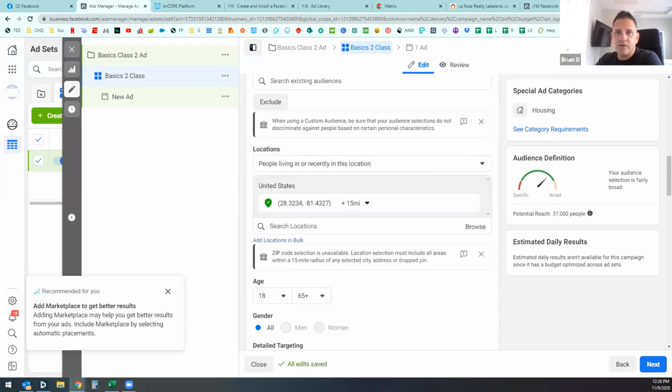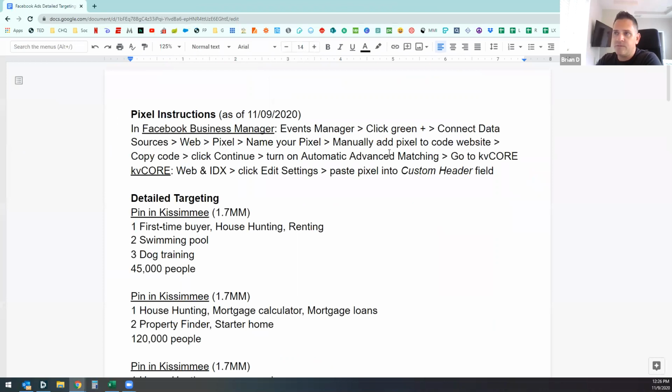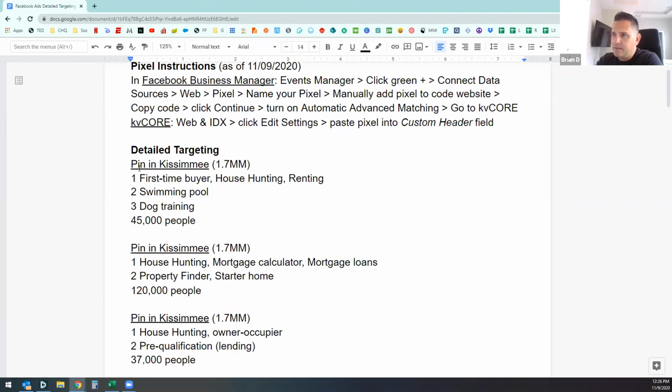So I'm going to show you this other page here again, 1 second. What we're going to focus on is the location of this pin. I make notes for myself when I make ads, and I make notes in these types of Word documents. As you can tell, I have my detail targeting here, which is the part we're going to focus on for now. The pin is in Kissimmee, and when there's no detail targeting, it's about 1.7 million.